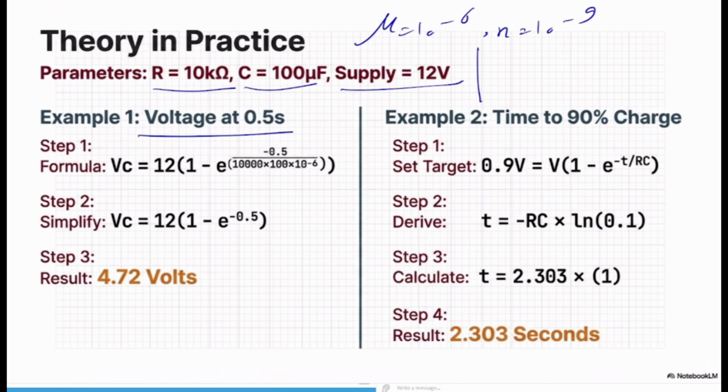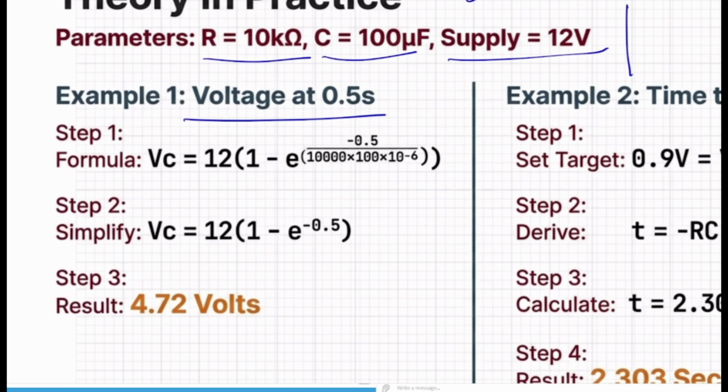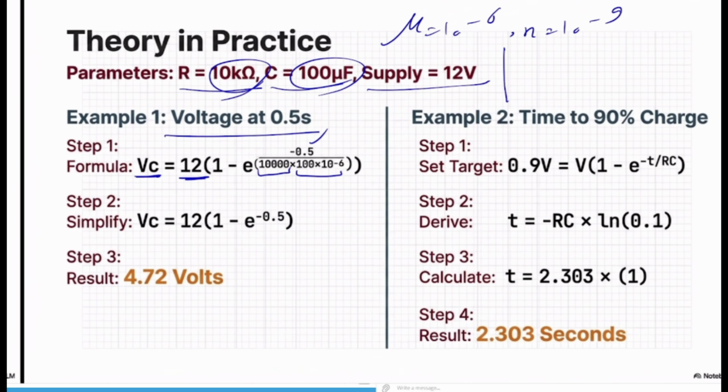Right now, I need to write down a formula. The voltage of your capacitor equals V0, or whatever supply it is connected to, 12, times 1 minus e to the power negative t over RC. Since R is 10 kilo ohm, we have to convert it to ohm. The 10 kilo ohm means 10,000 ohm. On the other hand, we have 100 microfarad, 100 times 10 to the power negative 6. So the time t is 0.5. If we put everything in here, we are going to reach a number like this.